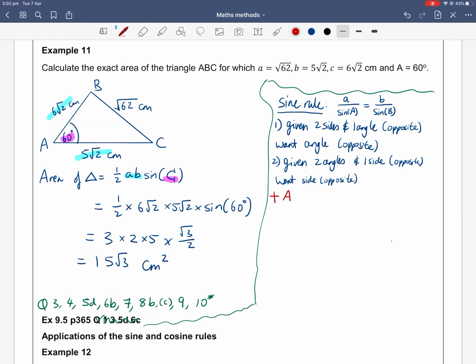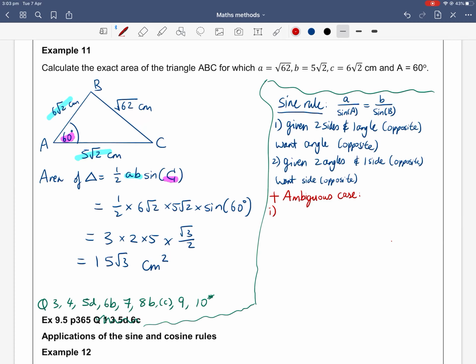Now, very importantly for the sine rule, always check for the ambiguous case. This is because in our sine of angles, we can have a positive sine answer in either quadrant 1 or quadrant 2. By default, our calculator works out the acute angle answer in quadrant 1, but technically the obtuse angle, the 90 to 180 degree angle, the quadrant 2 answer can still hold. But that is only if you check the conditions.